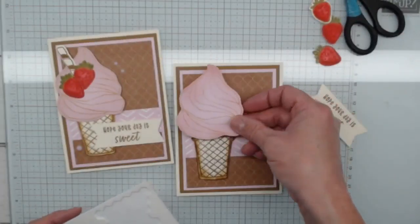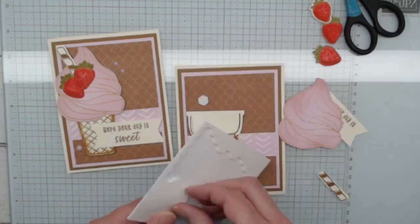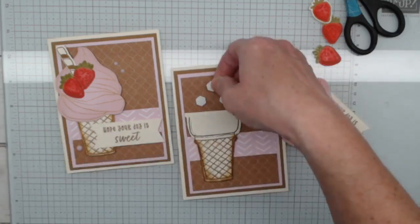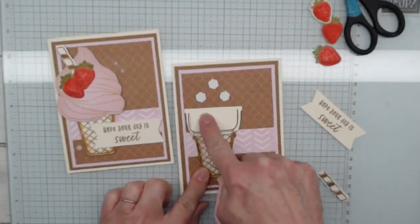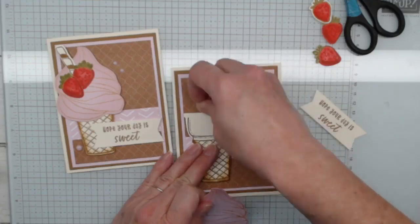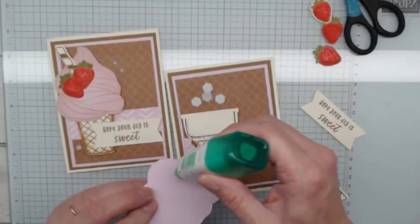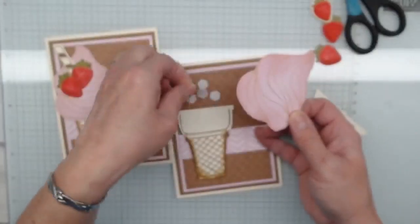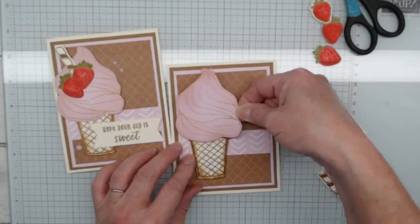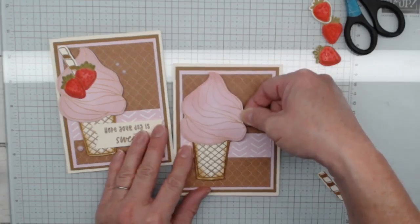Now to put on my ice cream scoop, which is super cute, I'm going to just put some dimensionals up here. I'm not going to try to figure out how high up they need to go on this piece before they hit this piece, because this piece is already lifted up. So I'm just going to take the backing off. I'm going to add a little bit of adhesive down here at the bottom, because I know the bottom is going to come down quite some ways here. We have a wayward backing on the field. We're going to remove that. All right, so we're going to bring this in now, and this is going to come down quite a bit. So we're covering up a lot of the cone here.